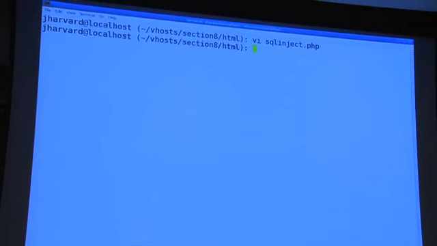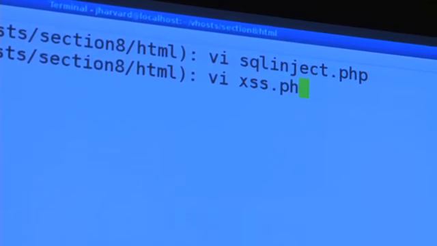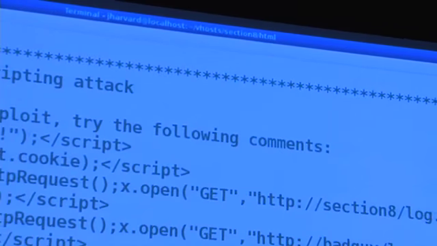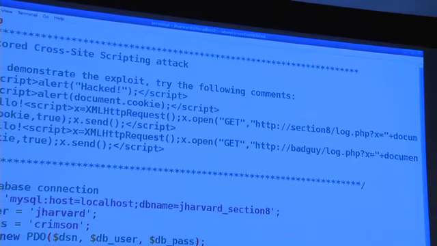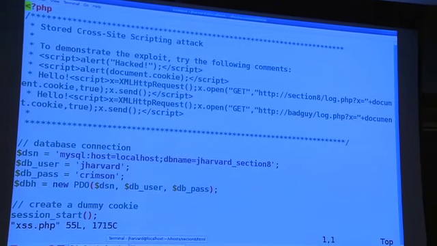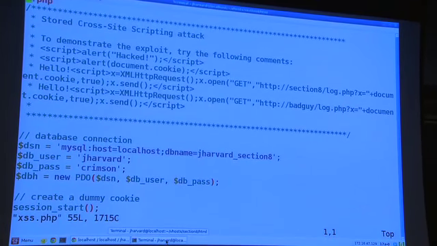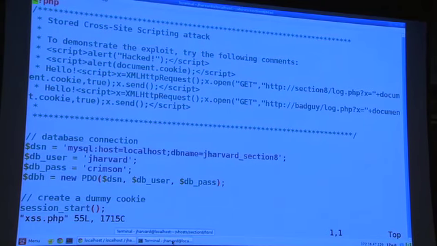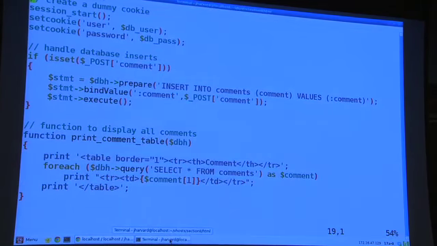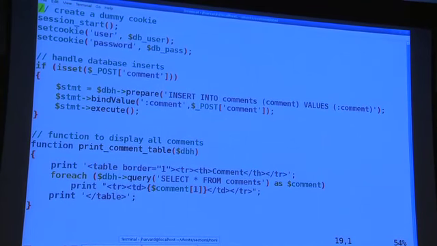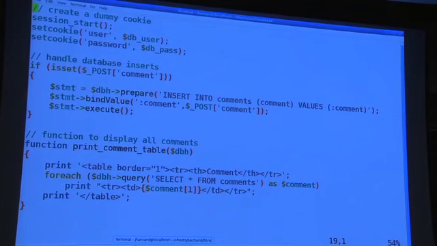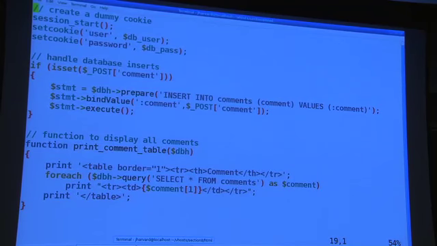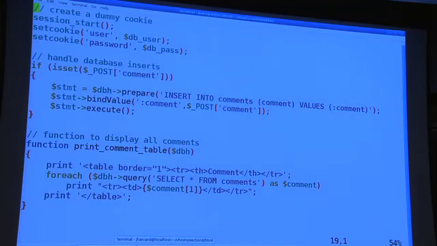So I've got another script file here, xss.php. You can see I've got 4 examples that we'll get into, but basically we're just connecting to the database. I'm starting a session. To make it a little more explicit as to how things could really go bad, I'm actually going to store the user and the password in cookies as well.